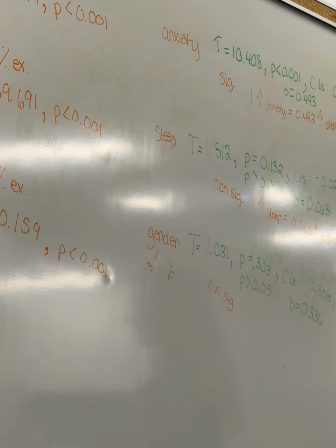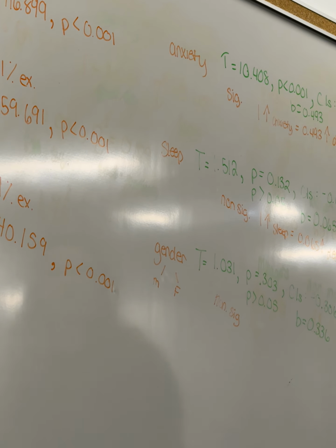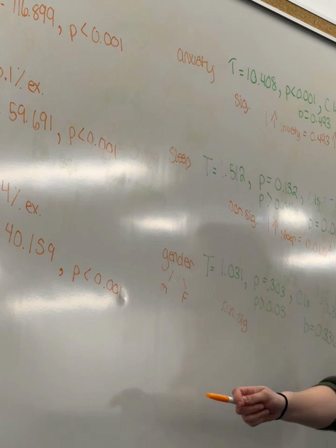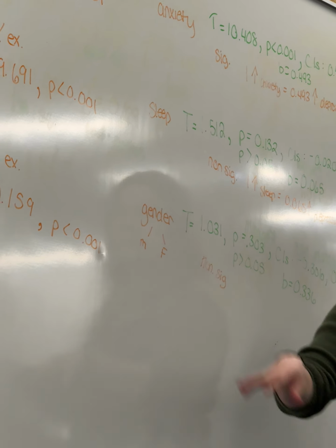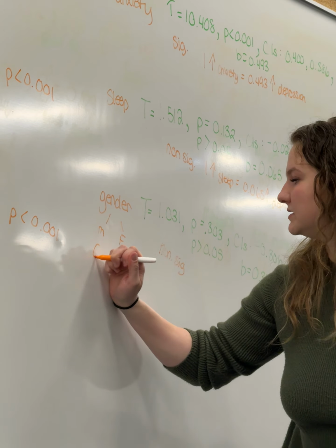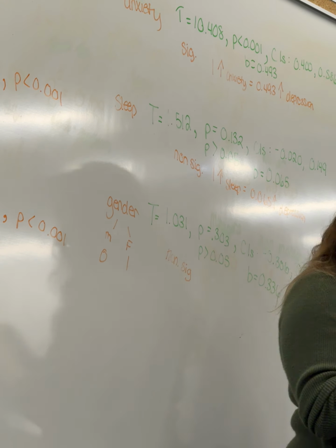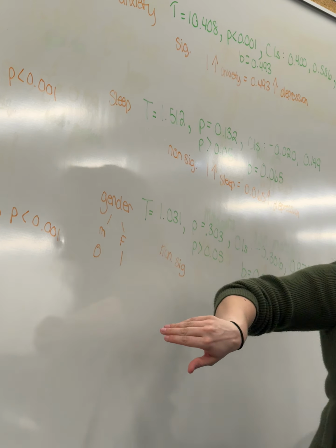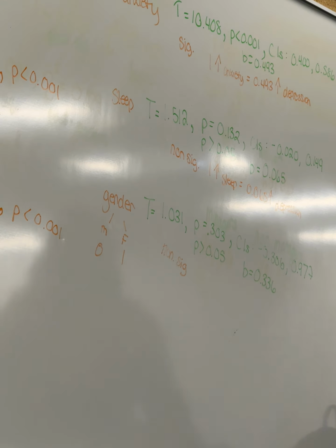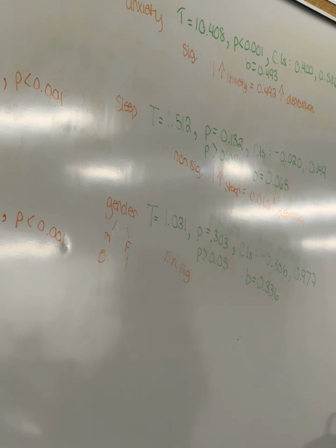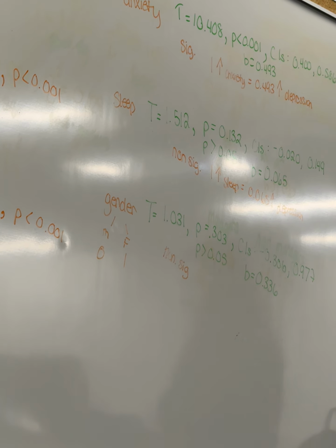Does that make sense? How you do that is by assigning the conditions the values of 0 and 1. Whatever they did, they picked 0 and 1. How they coded it, I don't know, but we're going to call it men 0, females 1. When you dummy code something, when you give it the value 1, that is your reference group.